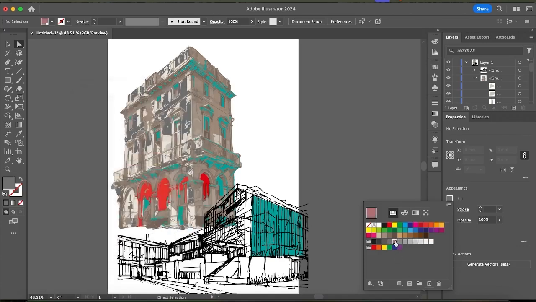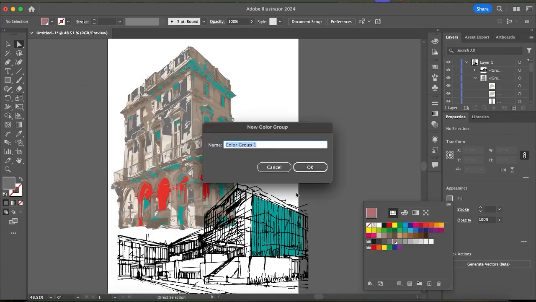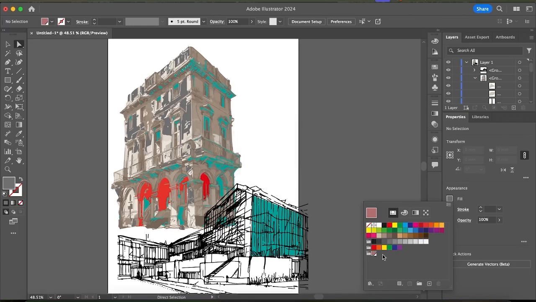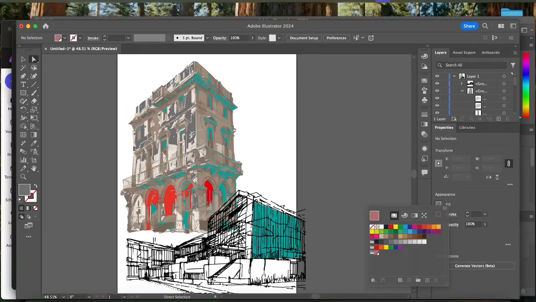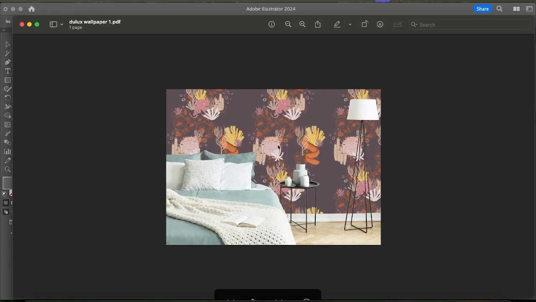Go OK, and I've added it to here, but you can add a new folder, colour group 1, put it in there. So I created my own folder of colours from the brief using the exact colour codes that we've been given by Dulux, and edited each of my assets on Illustrator. I then took them into Photoshop and created a repeat in Photoshop, and that's how, using my drawings that are drawn by hand, I edited them digitally and then used them to create something else.